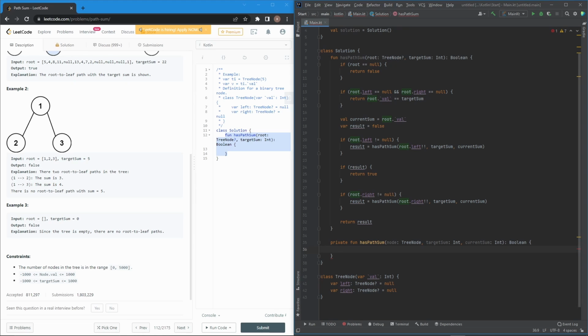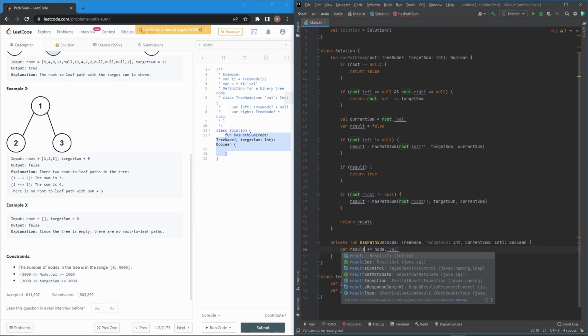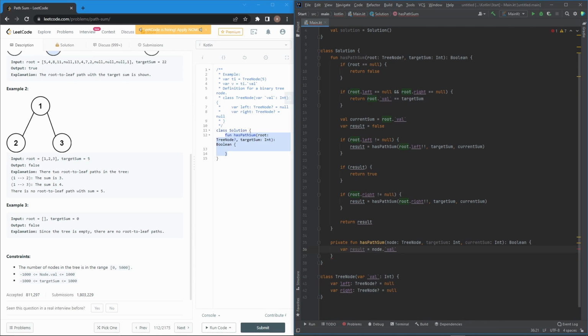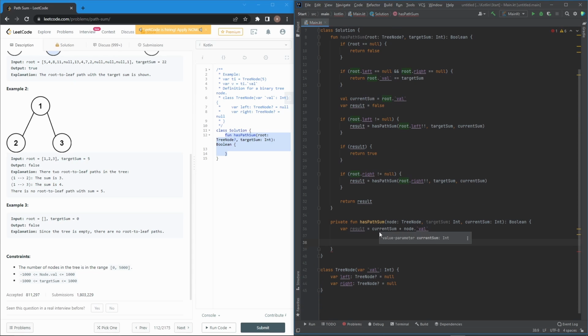So once you actually get to a next node, first thing we want to do is set current sum equal to, add on to it the current node's value. Let's just make var result, and we'll make it equal to current sum plus the current value. Now we want to check if we're a leaf node.